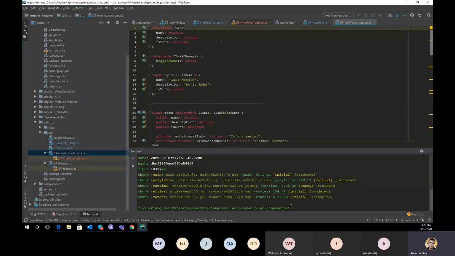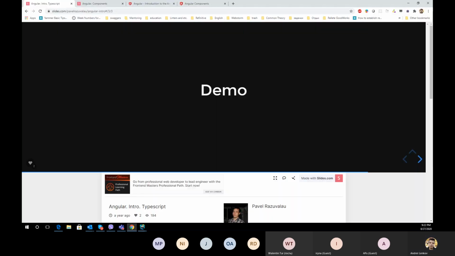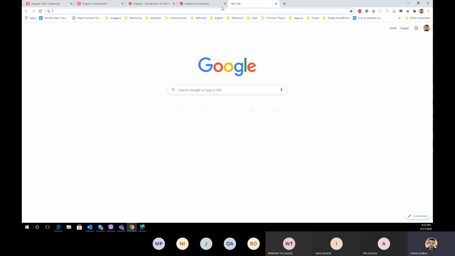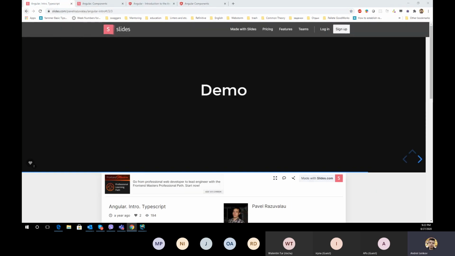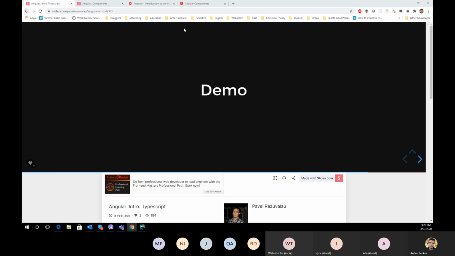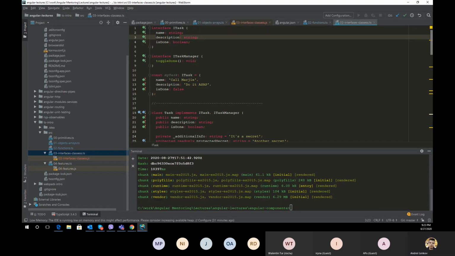Interfaces and classes. What is the main difference between interface and classes?